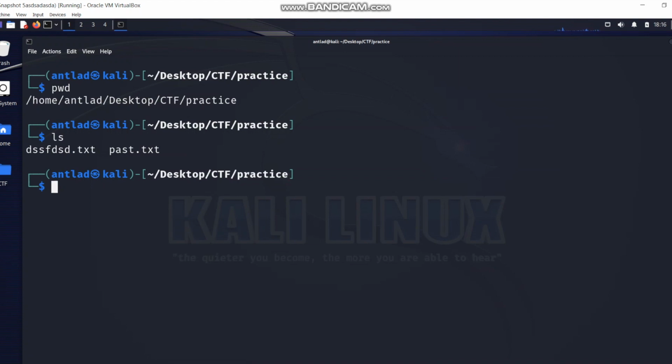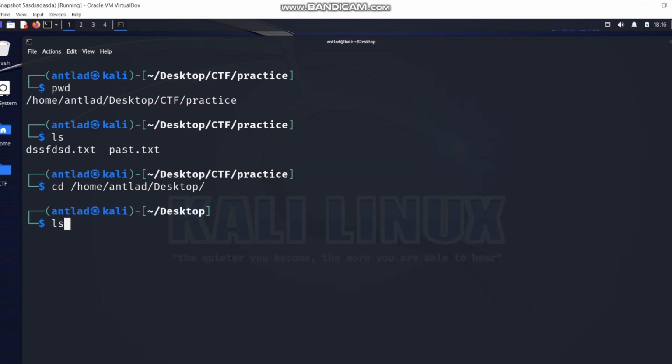Okay, next command I'll show you is the cd command. CD, basically it's the change directory command. The change directory command will allow you to move to a different directory. And there's different ways I could do this. I could write the absolute path of where I want to go. Let's say I want to go to my desktop. Now I'm in my desktop.